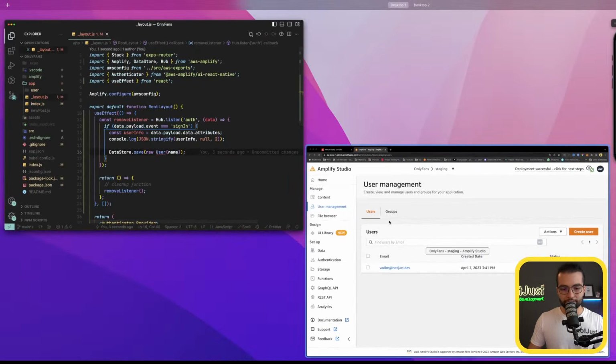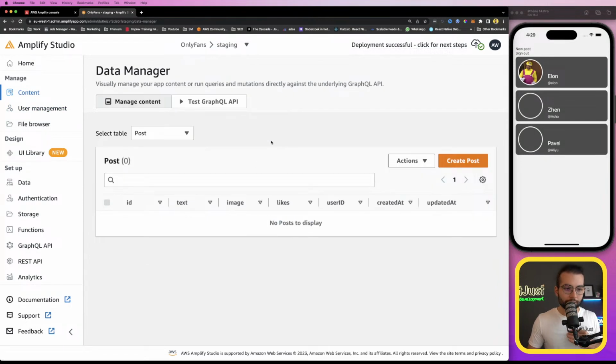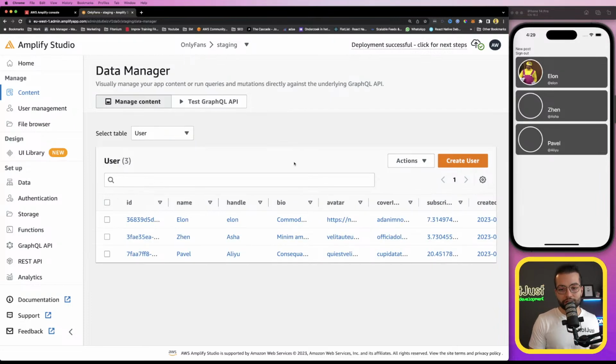The thing is that we need a way to logically connect a user from our Cognito, from our authentication layer, to a user from the database. Because in the next steps, we would want to see, is this my user? Am I allowed to do something? Or give me all my posts. All of this information, the information about the signed in user, we're going to get from the authentication layer, and the rest of the information we're going to get from the database layer. So we need a way to logically connect them together.